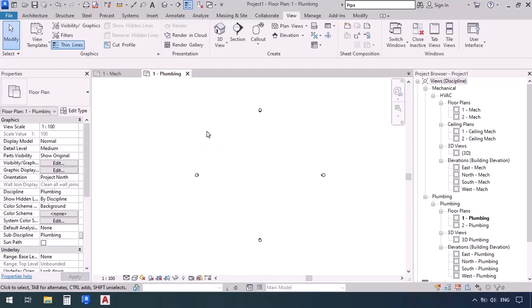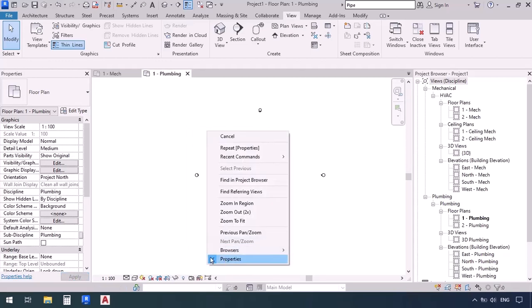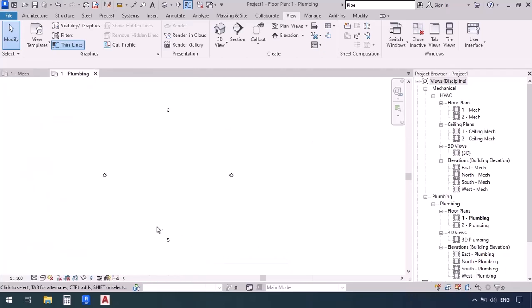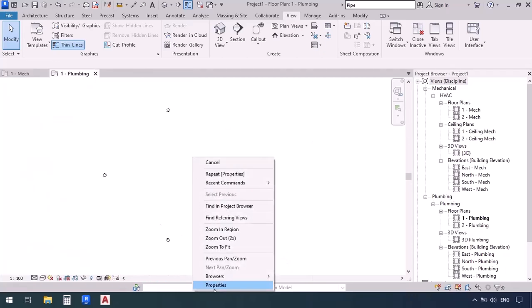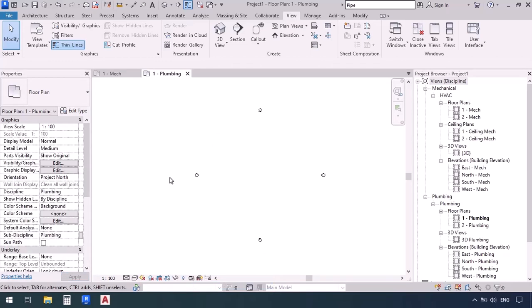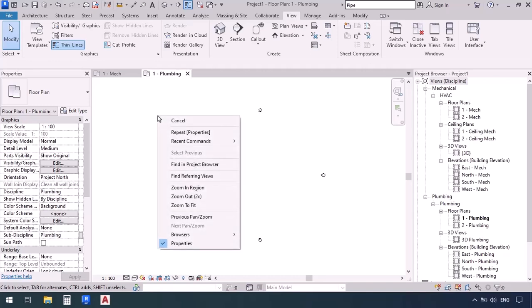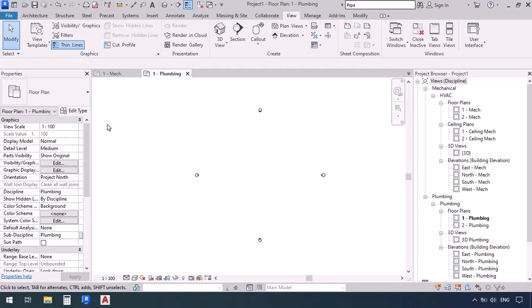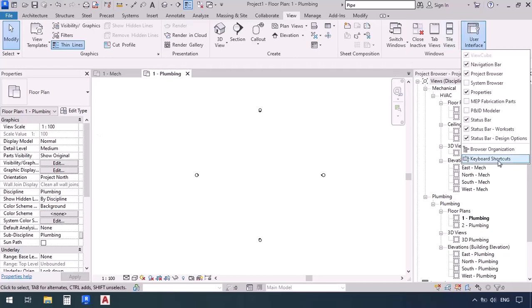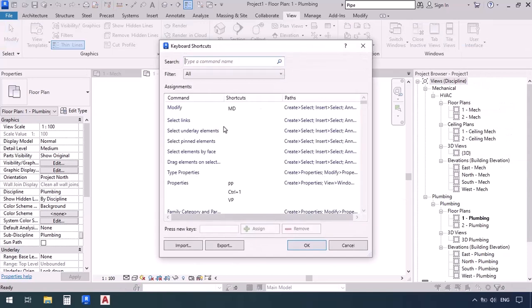Now, if I right-click again, I can see that the Properties option has a check mark, as in it is shown right here. If I remove the check mark, it goes away. So let's check it again. So the Properties window is so important that it has 3 different shortcuts, and we can also open it by this right-click way. Alright, now let's go back to that window, View, User Interface, and Keyboard Shortcuts.